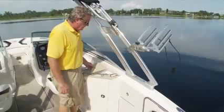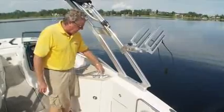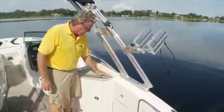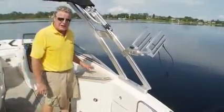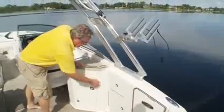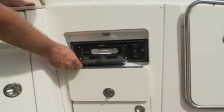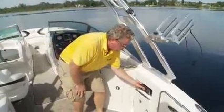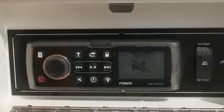Here, after the helm seat, is an entertainment galley that adds even more convenience. You see there's a stainless steel faucet underneath the granite-like surface. I like the stainless steel fiddle rail around here — it keeps your stuff on top when the boat's moving. Underneath you've got storage, and back here is access to your Fusion stereo head. Pop this door down and there's your iPod dock. You can control everything in that stereo from the remote controls at the helm or on the transom platform.